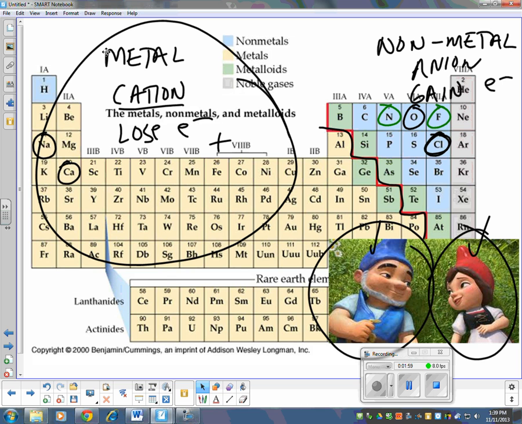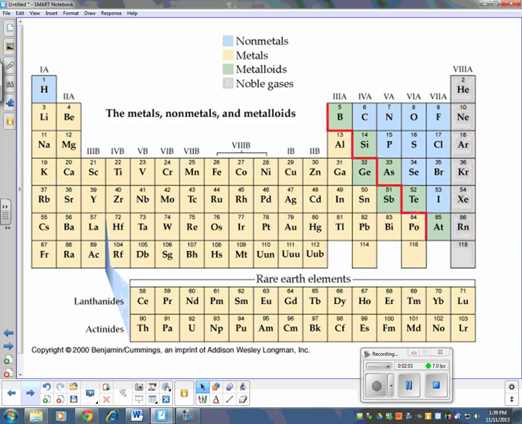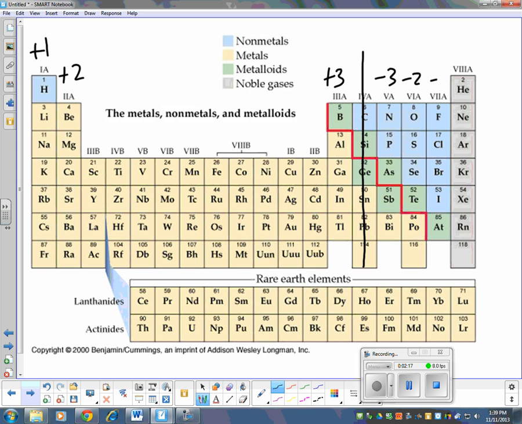All right, next key thing is when you look at the periodic table, you need to know the number of valence electrons and the charges. How do we do that? If it's in group 1, it automatically has a charge of +1, then +2. This group is going to be +3. We're going to call this nothing. Then it goes -3, -2, -1, and this is 0. The number of valence electrons you can tell as well. I'll put that in red. This is 1 valence, 2 valence, 3, 4, 5, 6, 7, and 8, except for helium.